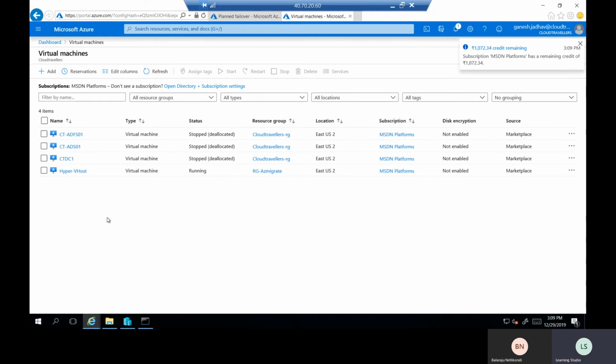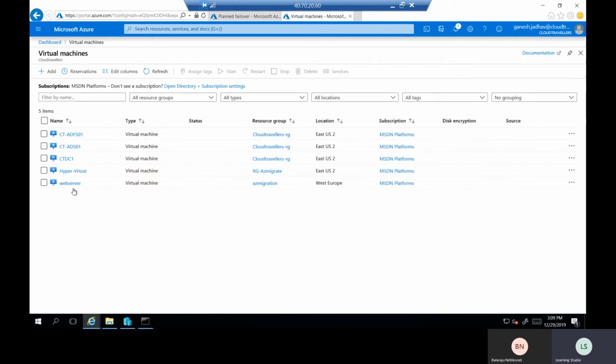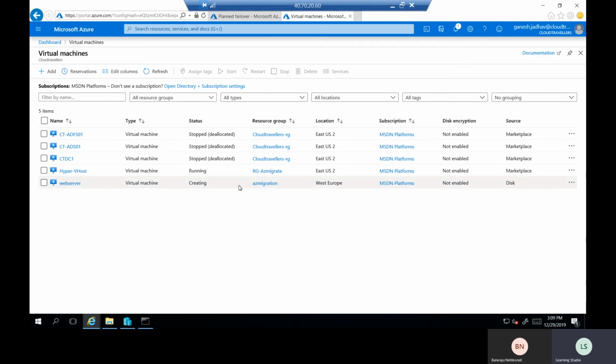But the interesting part, I'm sorry, this is not the actual migrated server. This is our Hyper-V host. Okay, the servers are not yet migrated. I was actually confused with the name. The server has not been migrated yet, because our server names are web server and AZ appliance. So you can see now it is getting created. This is our Hyper-V host. So I got confused here. So this is the first server which is now getting created, and we would see another server called AZ appliance in some time.